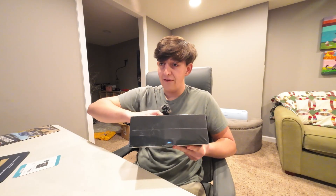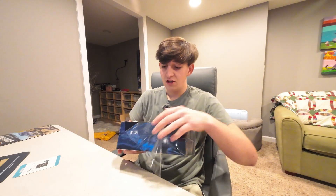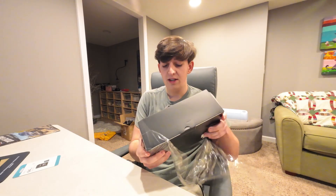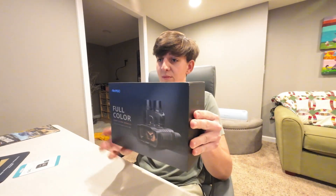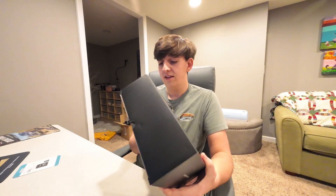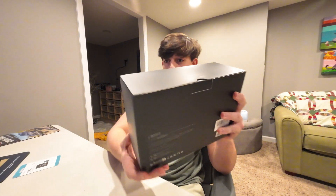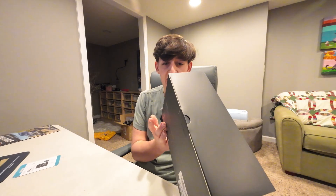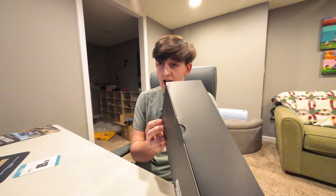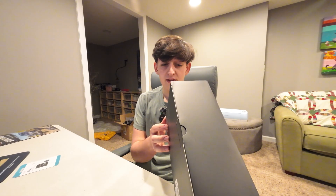I'm not too sure everything that comes inside the box. I know it'll at least be the goggles and the instructions to know how to work it. I've never had night vision goggles like these. This is specifically the Seymour 200 night vision goggles, full color. You are able to take videos and also take pictures. It uses an AI chip to make it full color. It has four hours of use time and 4K and 2K resolution.